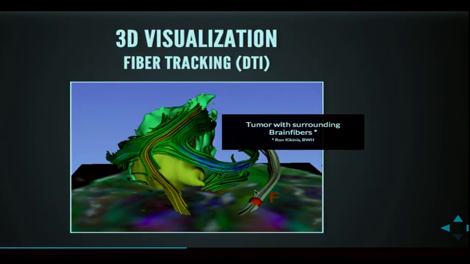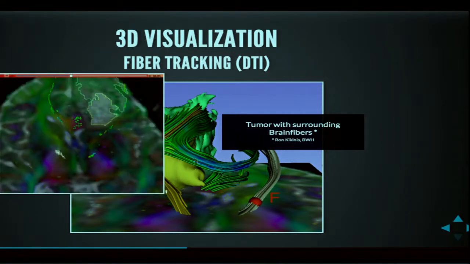Another thing is fiber tracking based on diffusion MRI, which shows the white matter pathways in the brain. It's kind of like seeing how the information is distributed in the brain, how information travels; it's called connectivity. This image shows a tumor with surrounding fiber tracks. And of course, for surgical planning, you need to know which connectivity, which regions are affected, and try to make it as minimally invasive as possible. In 2D, this looks like the outline of the tumor, and you see the fibers in 2D as well.